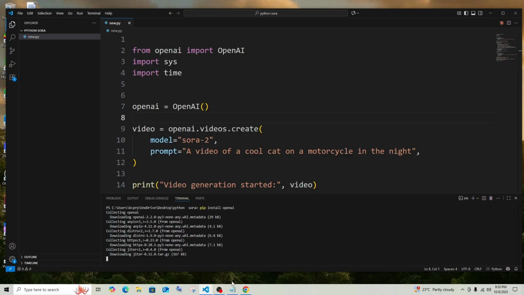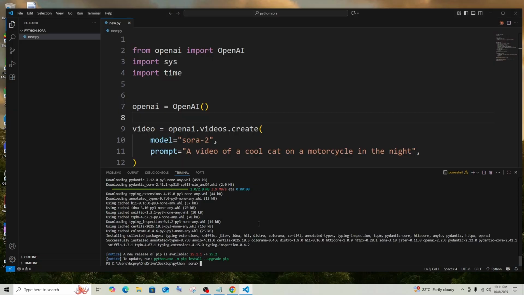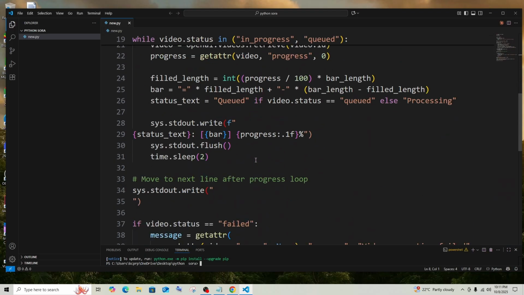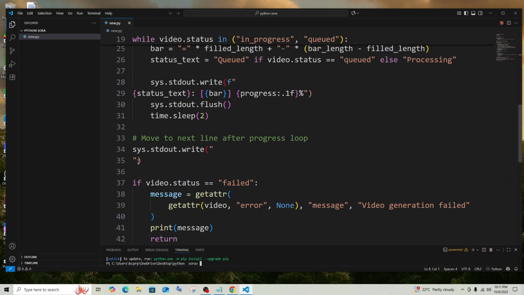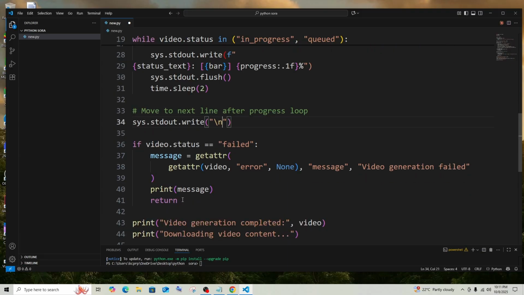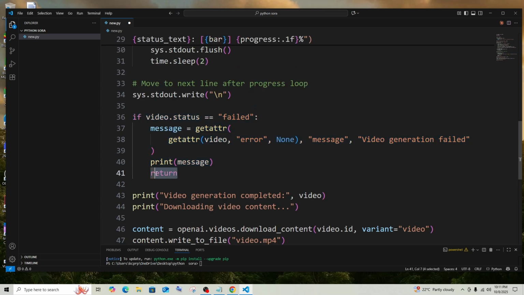In case you are having an existing OpenAI Python library, also make sure that you are upgrading it, or in some cases it could throw errors. So the package has been installed. If you come over here in the code, we can do a couple of changes. One thing is, rather than having it like this, we can simply have a \n, and here it is having a return statement, and this isn't even a function. So basically we can simply have this one, sys.exit, if it's failed.